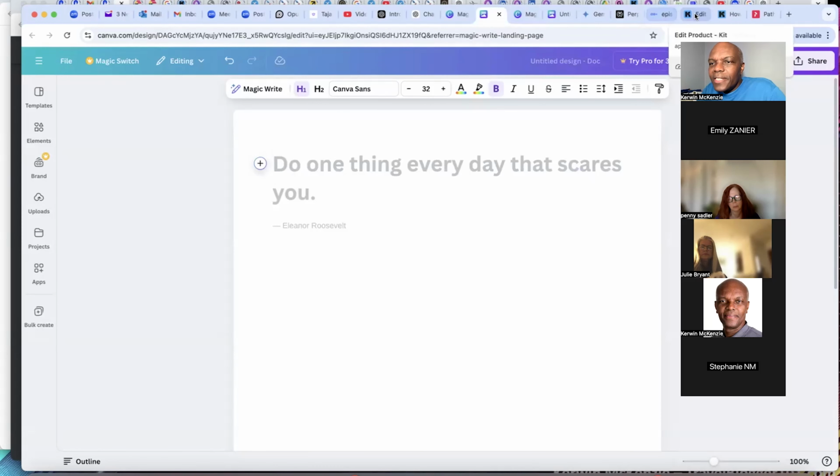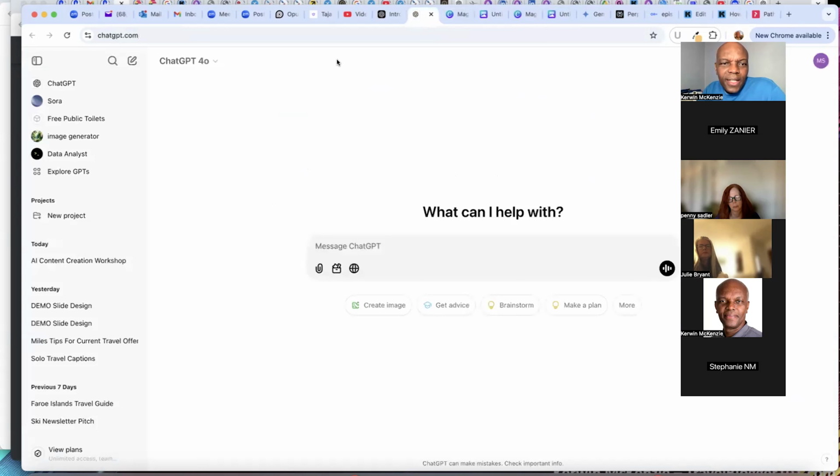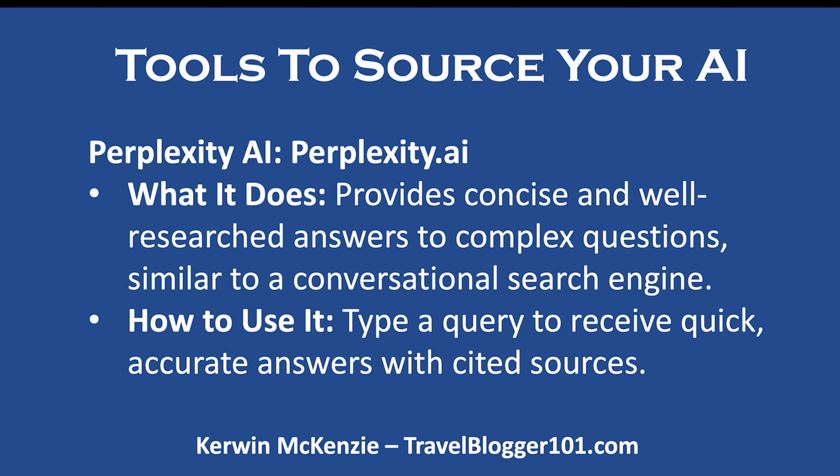I think ChatGPT is in here somewhere. Here it is. Okay. Is there another AI tool you like as much or more than GPT? There is Perplexity, and there's perplexity.ai. And I'll have some links on that too.